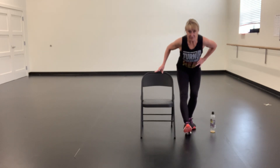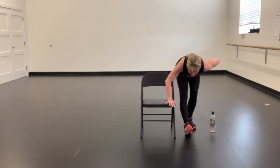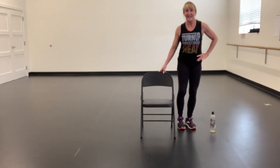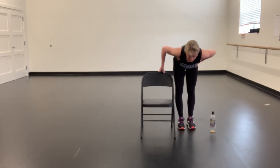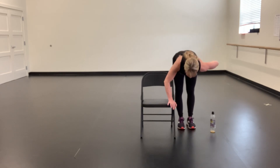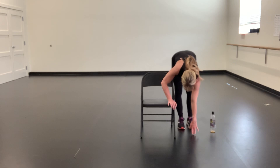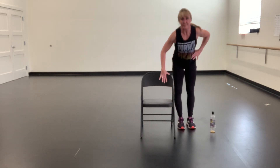And switch. You can stay on this right side. Hinge forward, hold it. You can place your hand down on the base of the chair — that helps you go a little bit lower. And then up. Put your feet together. This time you're going to go down totally flat, keep those legs straight. Move that hand to the base of your chair and reach your hand towards the floor if you feel comfortable. Hold it. Good, bring your hand back to your waist and then push up from the arm and back.